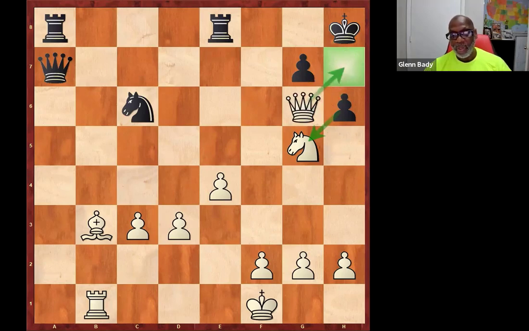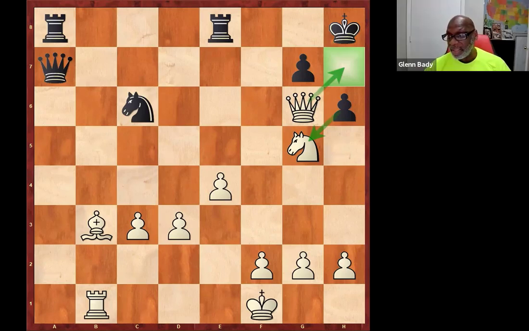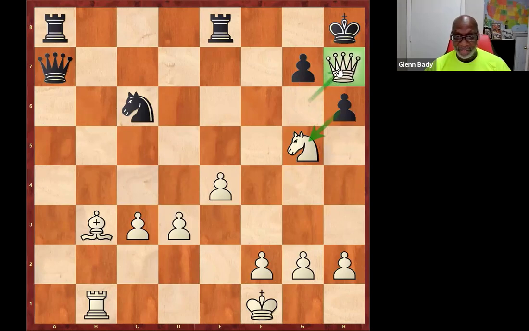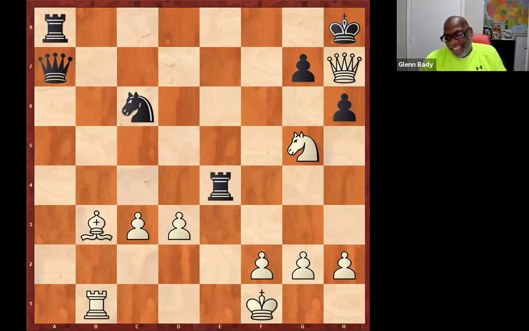So black has to do what? Black had to do what? Defend the king. Can't black move the rook? Can't black sacrifice the rook? I'm threatening checkmate the next move. You can sacrifice your rook all you want to. I'm not taking it. Go ahead. I ain't gonna take it. I'm gonna checkmate you. You sacrifice all you want to.